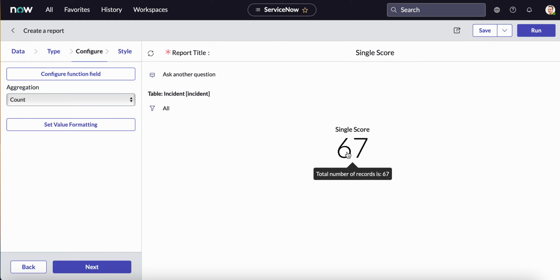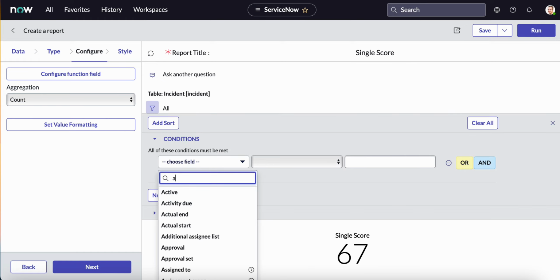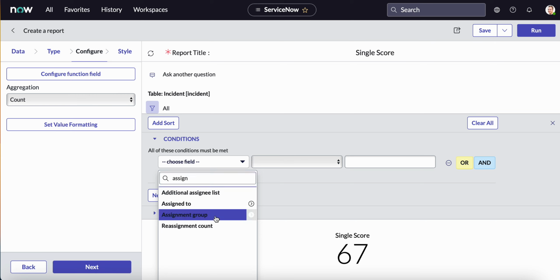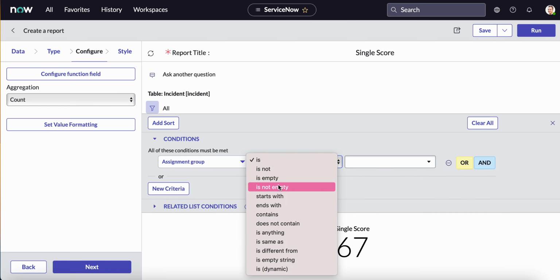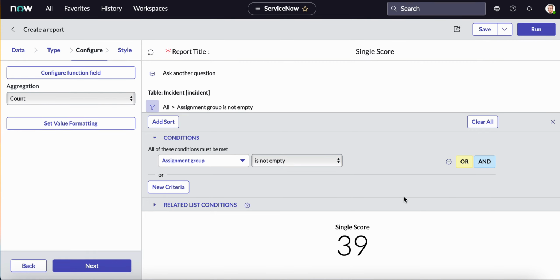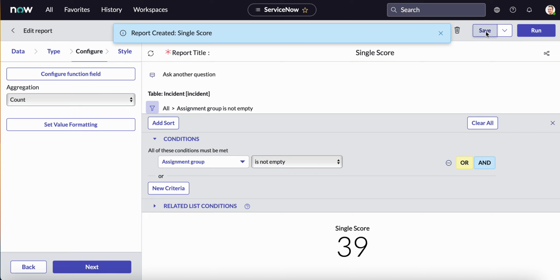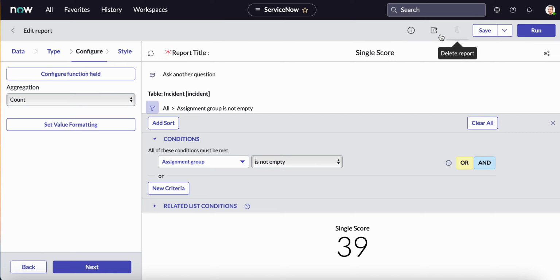But we want to see reports where the assignment group is not empty. So if we were to run this, it would show us 39 records. So let's go ahead and save this single score report, because we will use it later to put it into the dashboard.